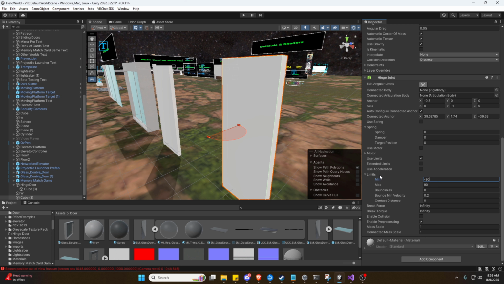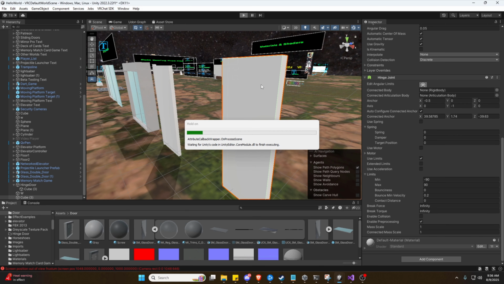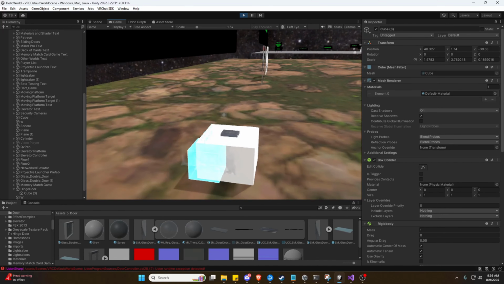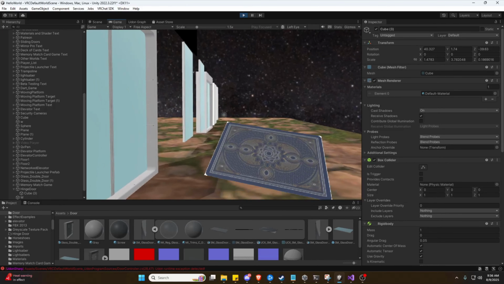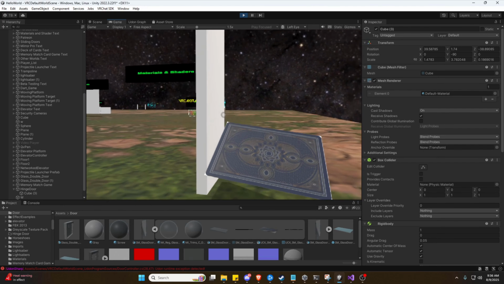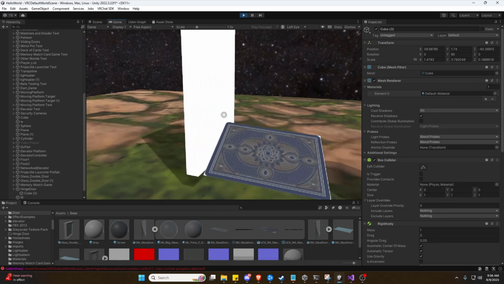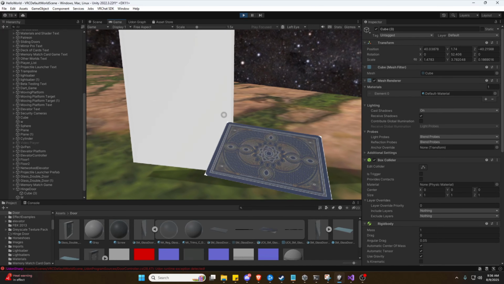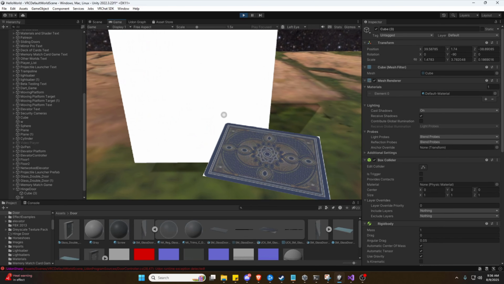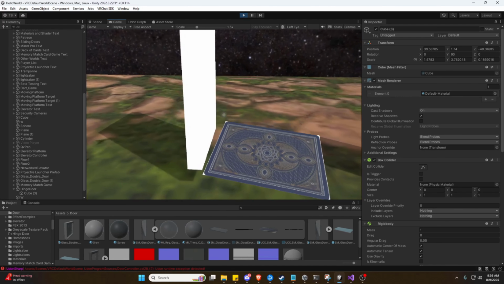So the next thing we're going to want to go ahead and do is, well, let's show you what this does here. So just setting it up like this, we'll see what we have. Now again, this won't work for non-VR players or players using avatars without a collider. If your avatar has colliders on it, it may work. To get around that, we're just going to use an object we pick up to push it around, because this card does have a collider on it. And as you can see, we can push it open and then it stops at the limiter.